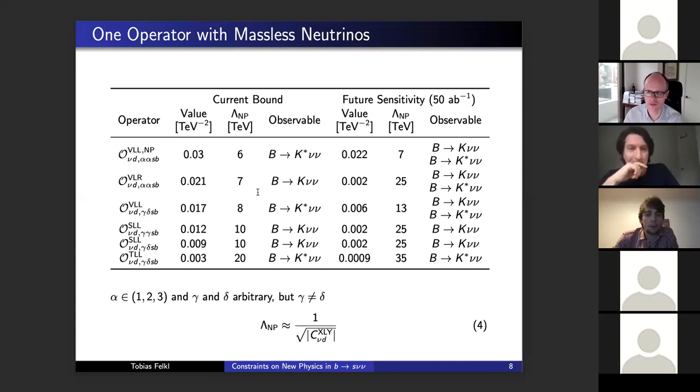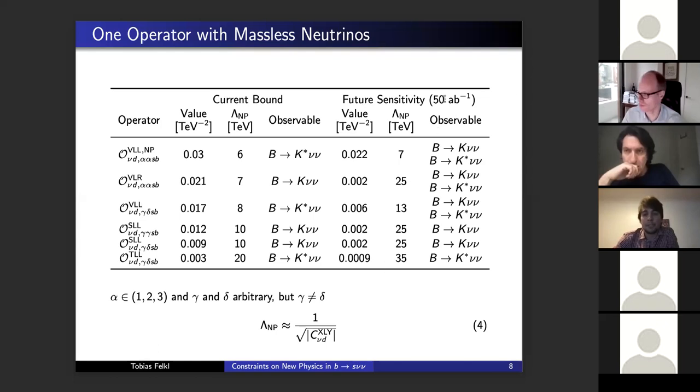Right. So the next column here summarizes the respective observables which give rise to the bound which is indicated here. And what one can see is that this is always B to K in the case of scalar operators, both currently and also in the future. For tensor operators, it is always B to K star which gives rise to the most stringent bound. This is also projected to be the case in the future, whereas for vector operators, the situation is not so clear. So there's no overall trend towards one clearly most competitive observable. And therefore, we indicated both processes here for the prospective bounds as well.